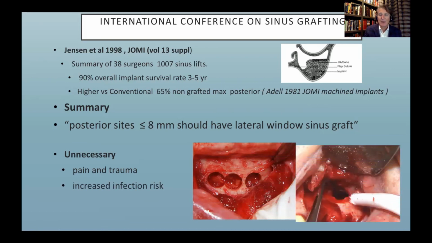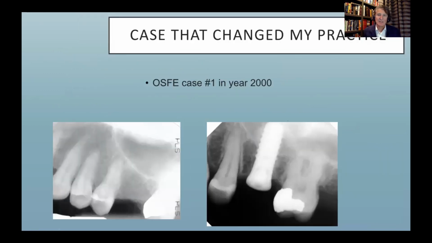What's helped us with that is, again, we don't have the tear, we don't have the donor site. What's helped us is the type of implant is rougher and it can grip the bone much better. Even low density bone now is a viable posterior site. So this is the case that changed my practice. In year 2000, we had here about 6 millimeters of bone as a residual bone height, and that would conventionally be a lateral window procedure.